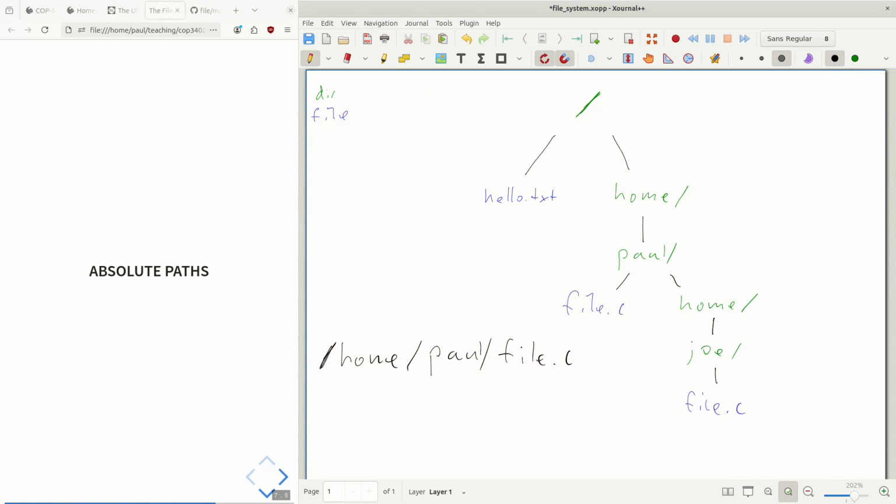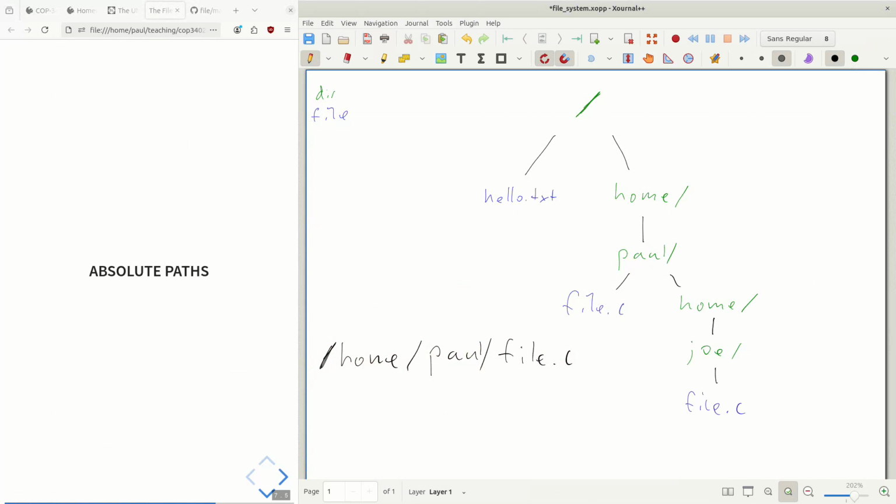If you are familiar with web URLs, they come from the same concept, a unique identifier for some resource, some data. In this case, it's on a file system, and it actually probably predates URLs and probably influenced them. But this is an absolute path because we start from the root and we list every directory that we need to enter in order to find the file that we're trying to refer to. Questions on that? Does that make sense?